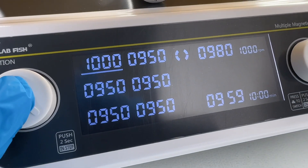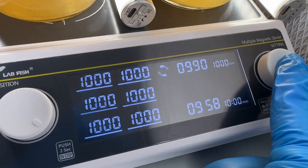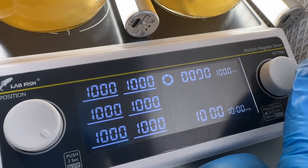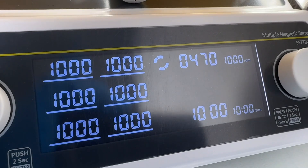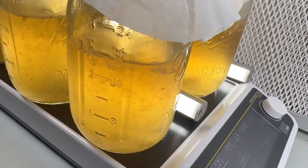You can have it rise to a maximum of 15 RPM, which you can watch live on the display. I've been wanting a multi-position magnetic stir plate for a long time, and usually they're upwards of $1,000, so I really couldn't pass up the opportunity to get one for $300.